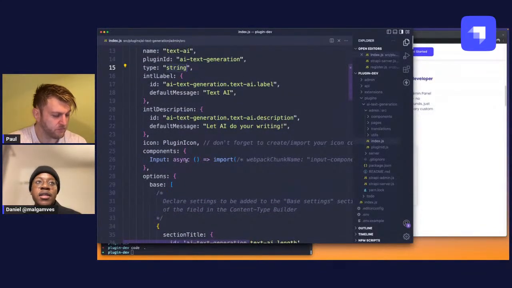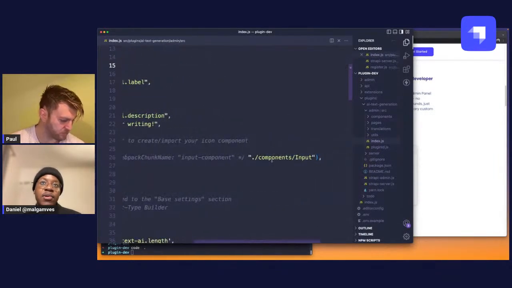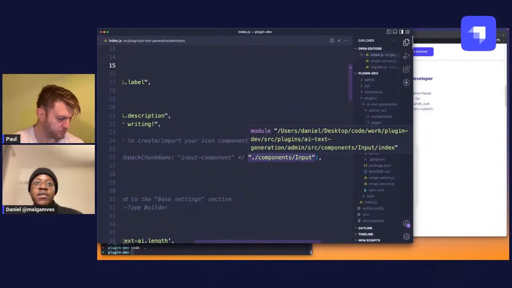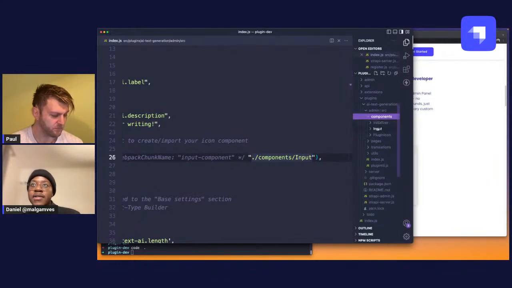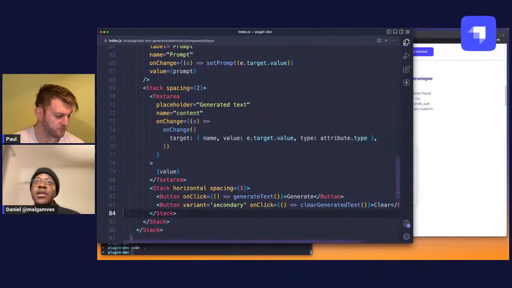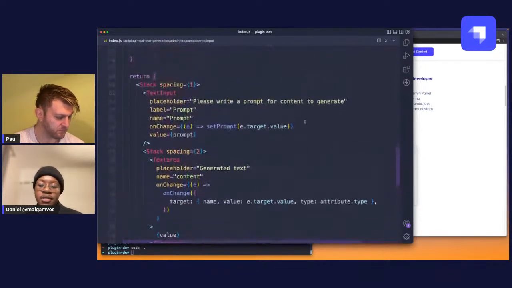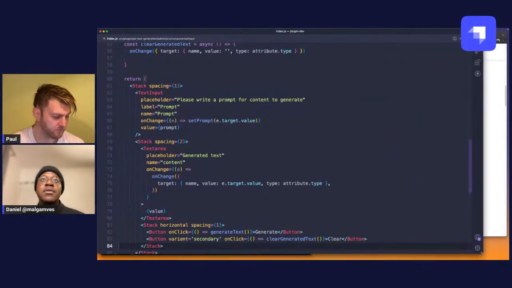And so a big part of the field is being able to input different types of data. And so part of the custom fields API is defining an input component. And that input component is sort of what drives a lot of our functionality. And so we'll just go into our input component here in components/input, and we'll look at it. I'll just collapse that. And I'll zoom out.